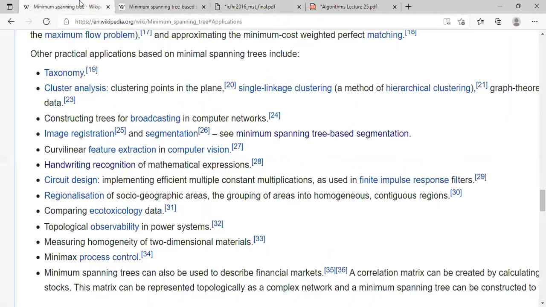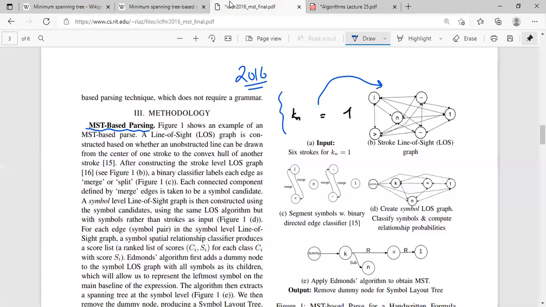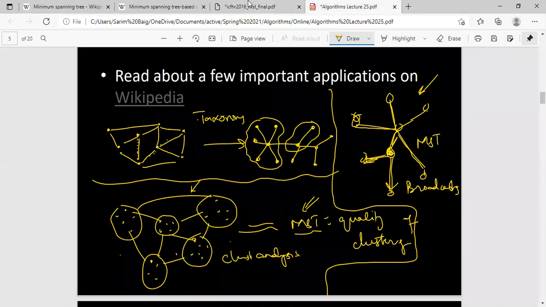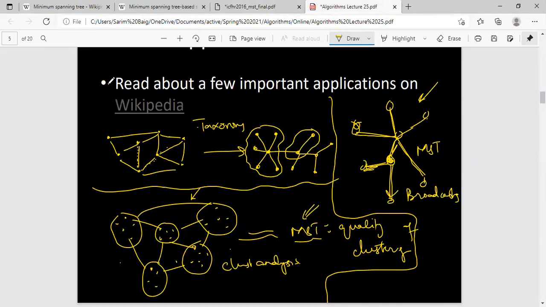So yeah, one last thing, image segmentation. Cutting big images into smaller segments is quite desirable in a number of applications. And again here, if you have a bigger image and there are small pieces inside that image, and you want to know whether these small pieces together make a single bigger piece. One way to do that is to have these little islands of pixels, and then you find their MST, and so this MST tells you that perhaps this is a bigger object, maybe made up of little eyes and nose, maybe this thing is a face, and so on, right?